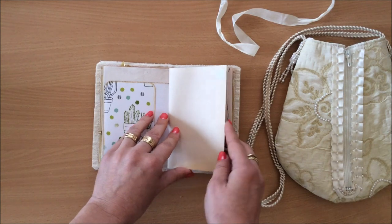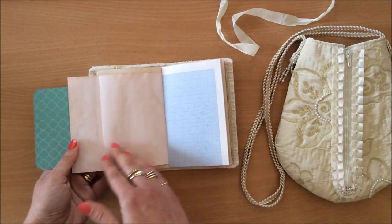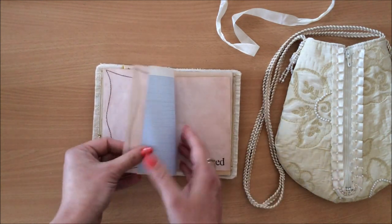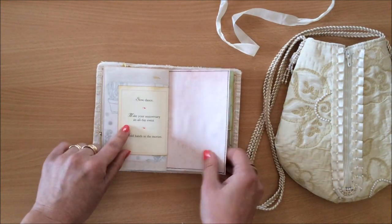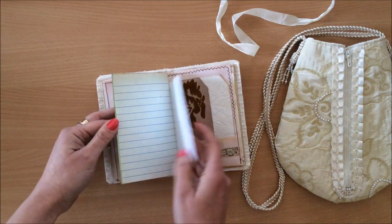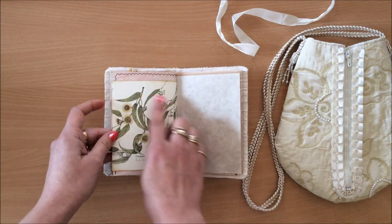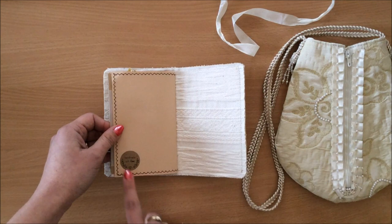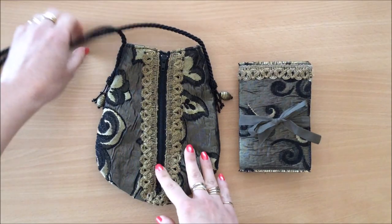There's a doily, some stamping, little book pages with quotes, and a page that opens up with a sticker. There's a journaling spot tucked in here, and this opens up to reveal some grid paper and sewing — I really like this wiggly-type sewing. More journaling space, another quote book page, doily, extra pieces of paper tucked in, more writing pages, tags in a little pocket — just beautiful variety throughout. At the end there's a sticker that says 'handmade with love,' which completes the journal.